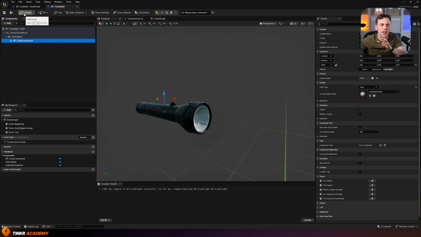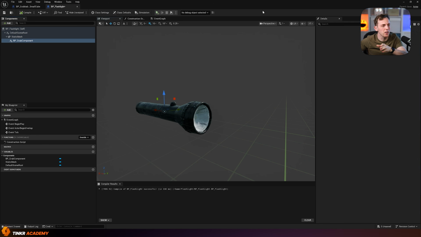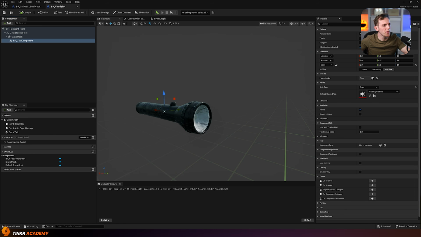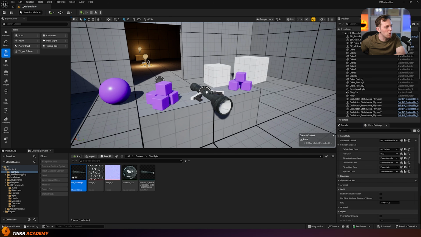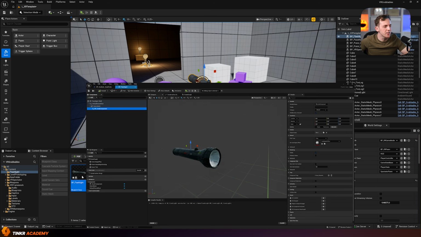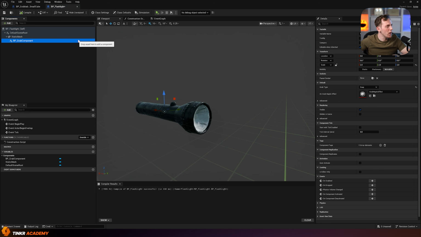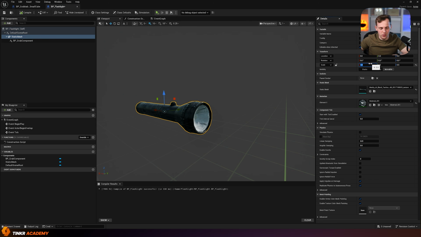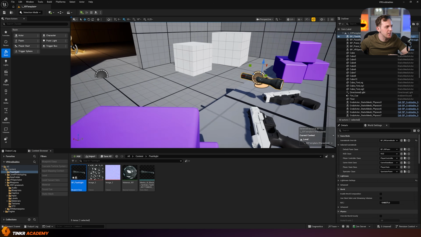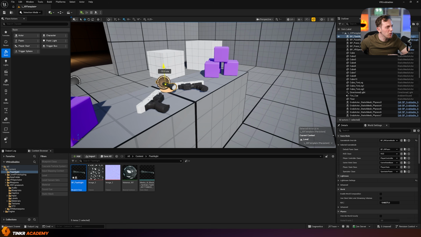So with that being said, what I want you to do is go ahead and compile your blueprint. Now we've got that set up. Then what I want you to do is just drag and drop your item, your grabbable, into the scene. For me, I can see the scale there is way too big. So what I'm actually going to do is set this to 0.1, 0.1, 0.1. This scale is just a me issue with my flashlight. It's just too big. But now I've got something that looks great.